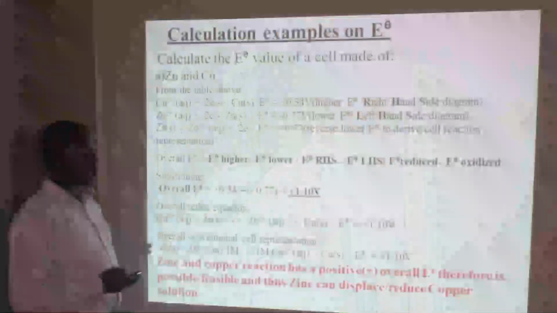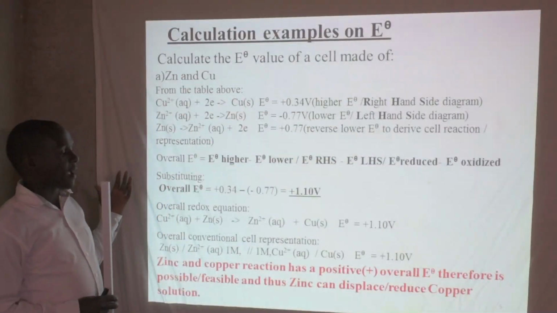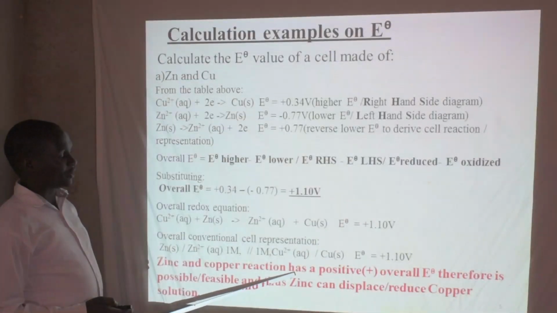You know, there are some reactions which are not possible, but there are reactions which are possible. This is a possible redox reaction. We have reactions which are impossible redox reactions. Why? Because maybe you have a solution of a less reactive metal and a metal that is more reactive in the wrong way, so it is not going to displace the other one. Whichever way you do it, it's not going to displace that.